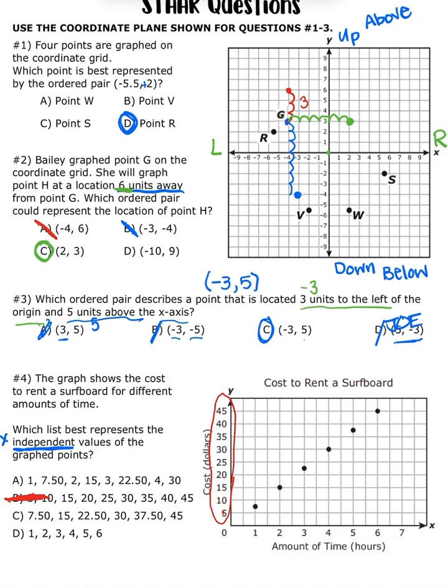Now I can go down and I have 1, 2, 3, 4, 5, 6, 7, and those are my independents. So do I have a perfect match? Okay, I have really close, 1, 2, 3, 4, 5, 6. So let's go back over here and look at our graph. That doesn't have a 7, and notice that is because there's not a dot on the 7. The 1 has a dot, the 2 has a dot, the 3, 4, 5, 6, the 7 does not have a dot. So that's why the 7's not part of our answer.